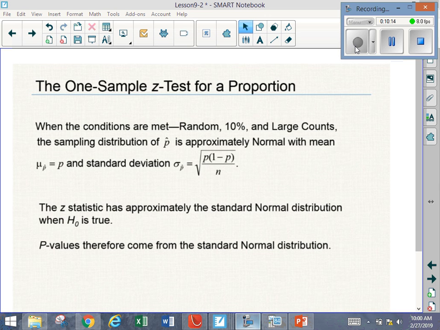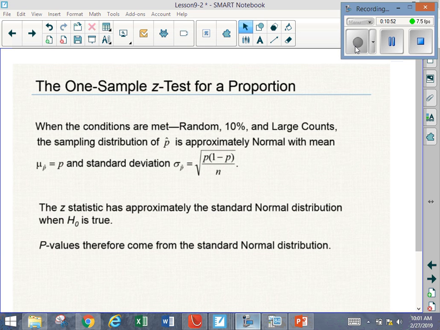This talks about each one of those elements, right? When conditions are met, that refers to the A in PHANTOMS. And then, if that's true, we're able to calculate. We have a mean, we have a standard deviation. And using that standard deviation and mean, we can get a z-score, right? So we can get a probability using our normal distribution, and then we'll get a p-value using it.